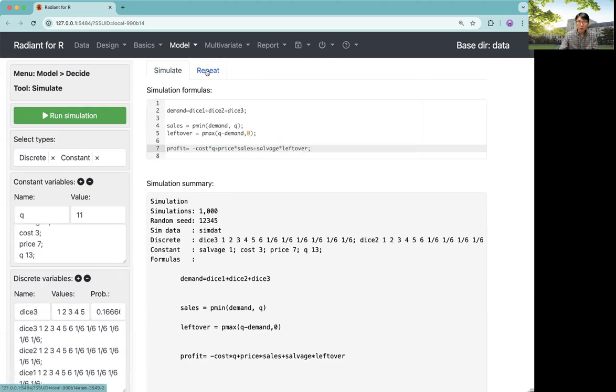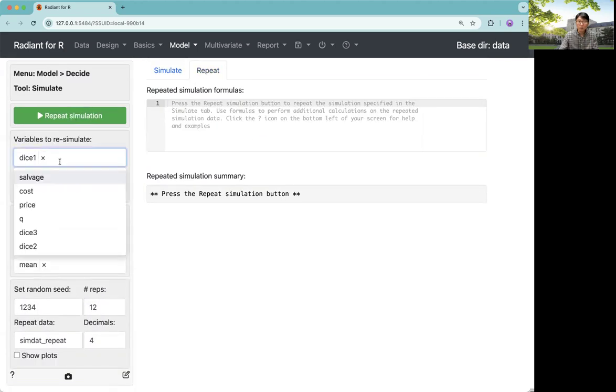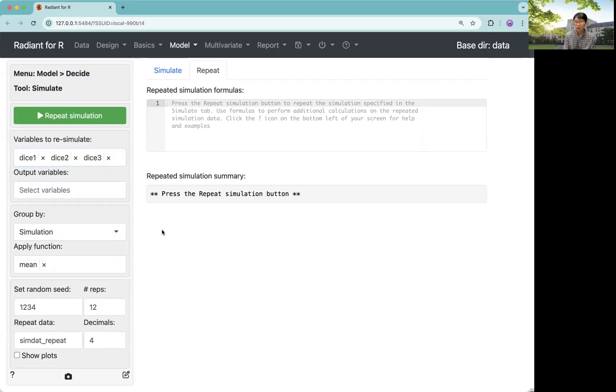If we resimulate dice 1, dice 2, and dice 3 at the same time, then we are going to generate a new set of 1,000 simulations each time we evaluate a different choice of Q. Is this a fair comparison? In terms of comparison, it's not fair, as we are going to see pretty soon.